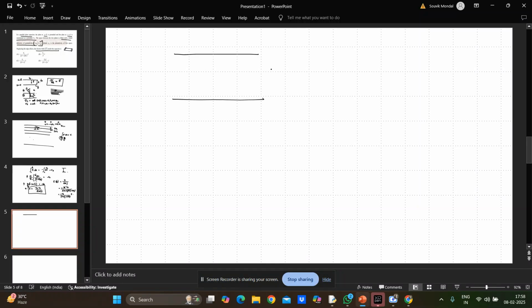So suppose this is a plate. Suppose the separation is 1 centimeter, and in the middle of the plate, that means at 0.5, there is a separation between these two mediums. One side is at potential 10 volt, the other at potential 0 volt, and this medium has k1 equal to 2, and this medium has k2 equal to 4. Now suppose they are asking what is the bound charge density at this separation boundary.